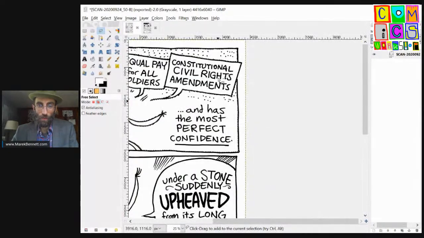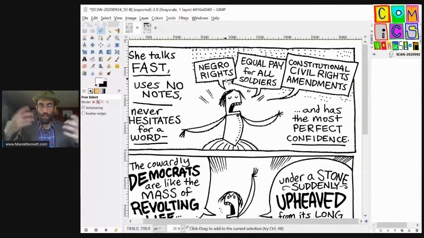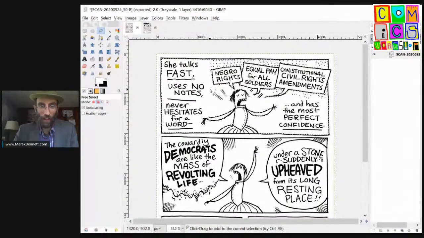But then the issues, as she would say, Negro rights, equal pay for all soldiers, civil rights, constitutional amendments. I'll probably move that text. The issues will kind of jump to the fore. So the reader will see what she's talking about without knowing exactly what she's saying. And boom, we're done with that panel. It should be a quick read, I think, hopefully.